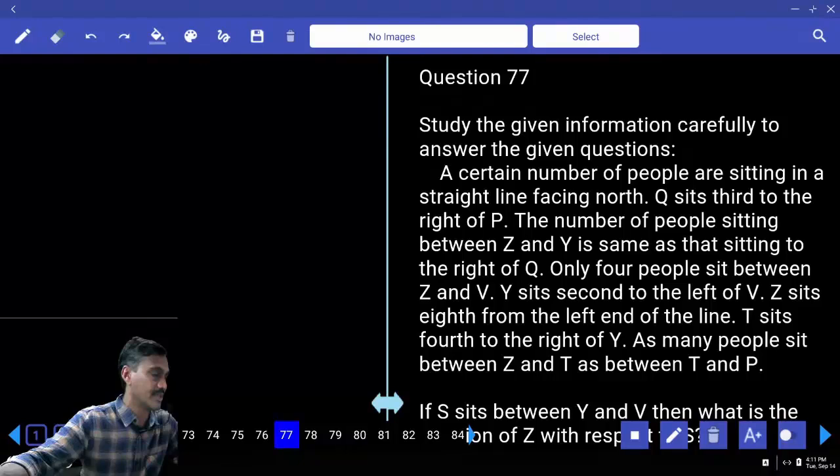And a certain number of persons, people are sitting in a straight line facing towards north, is clearly given. In the earlier class we had discussed what are the sets that are to be opted in the first priority and which are the sets that are to be opted at the second priority.